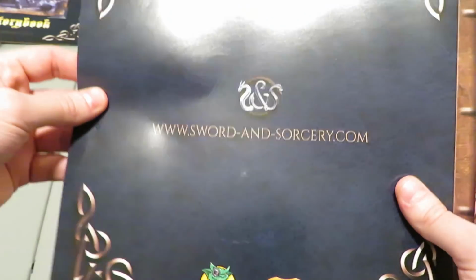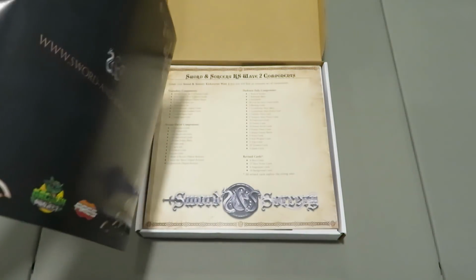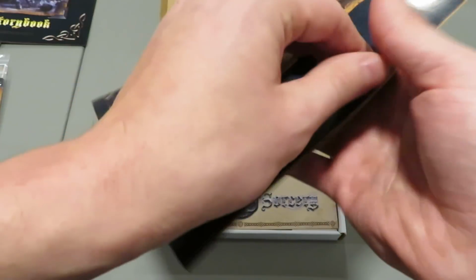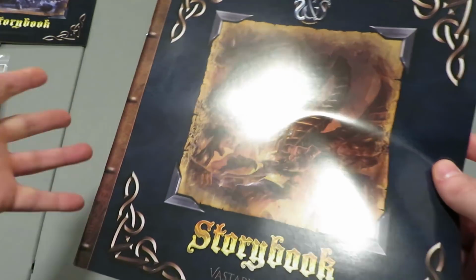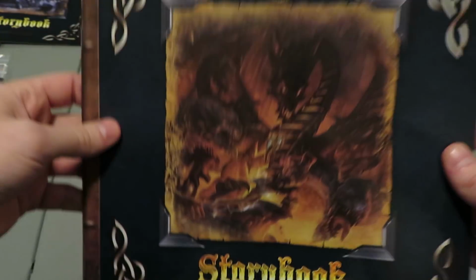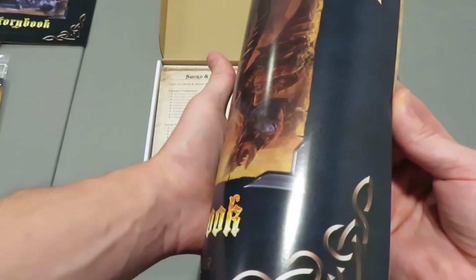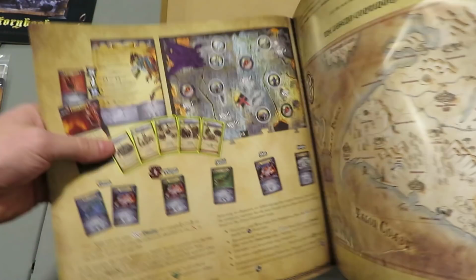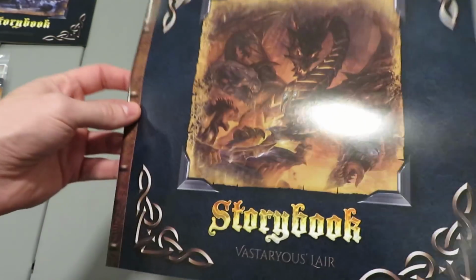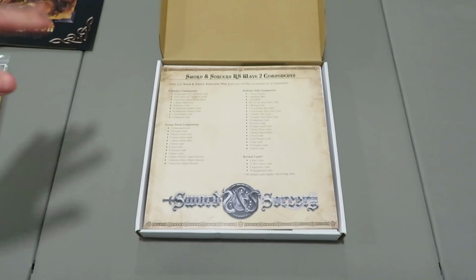I think it's a fun looking game, and I think if we understand the Sword and Sorcery system, the Galaxy Defender system was created just before this, and this game was actually based on a lot of mechanics from that Galaxy Defenders game, so it'd be kind of fun to maybe play through that too. But I don't make any promises until I can potentially obtain one. But yeah, same thing with this. Huge legend, huge storybook. That's going to be great.